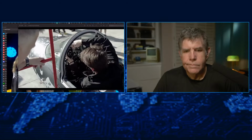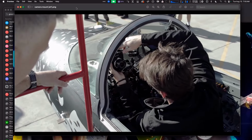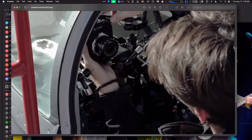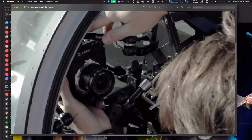What he's talking about is this. So this is the install here that they're talking about. And they're putting Ecamm in there. There's no reason why you couldn't do it there. You can see a variety of mounts here. These are SmallRig. You can see it here, see the logo. So you've got a bunch of SmallRig mounts. And the Micro has a lot of its own in a similar way.